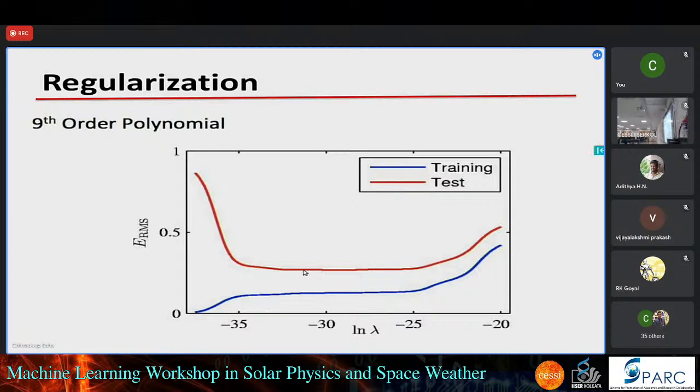Whichever gives you the lowest test set error is your best value of lambda. With that value of lambda, you train the model again on the entire data. So this is one part of the question.